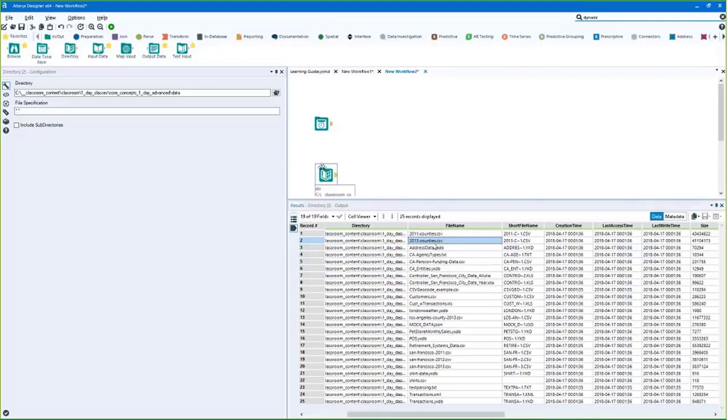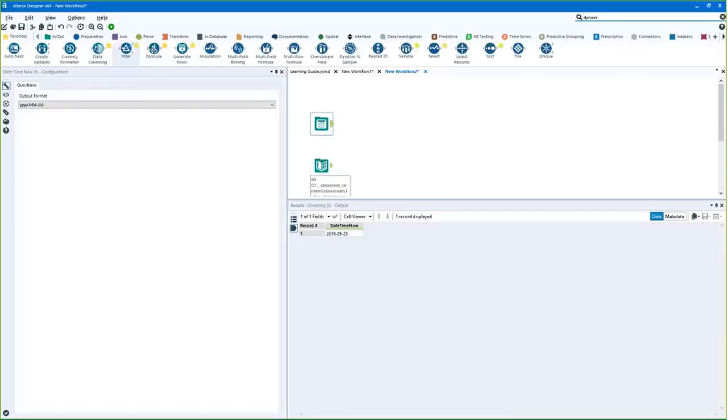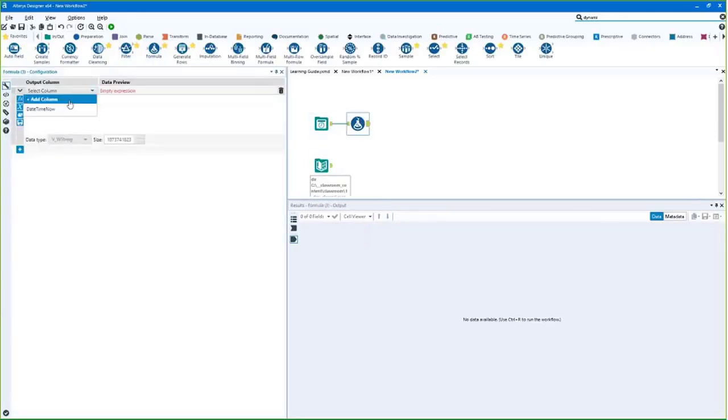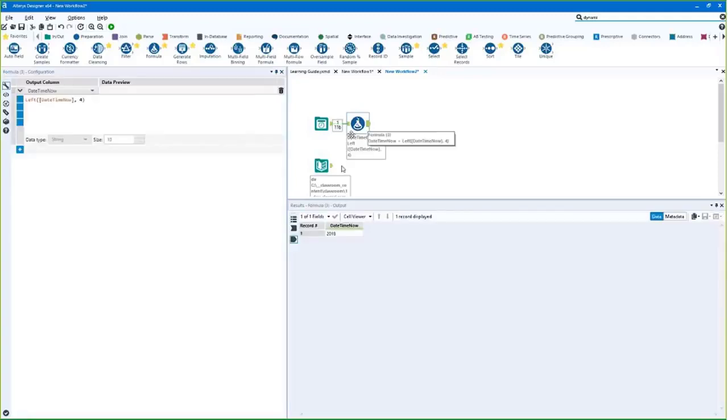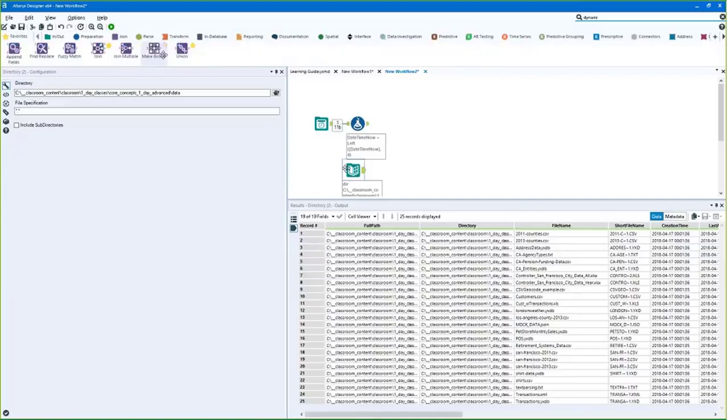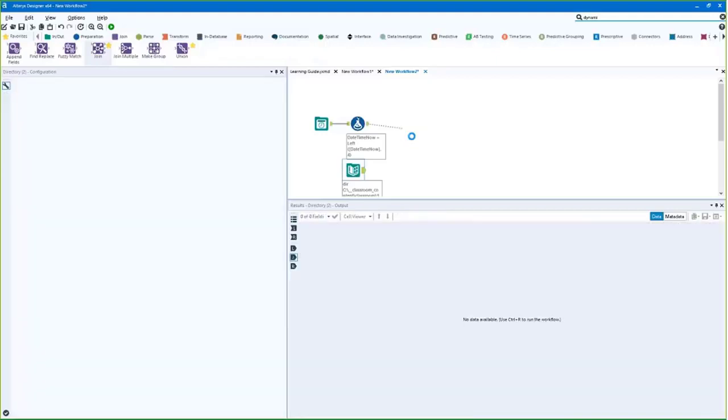But what I would likely do is I would go in here, pull in a formula tool, and I would alter this Date Time Now just to take the first 4 characters, 2018, and then use that to join to this data set. I guess it depends on what your name is. So let's say it was 2018 countries.